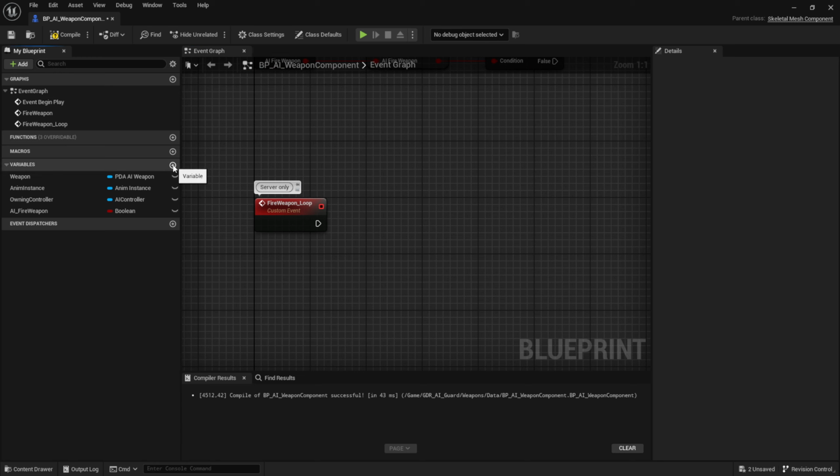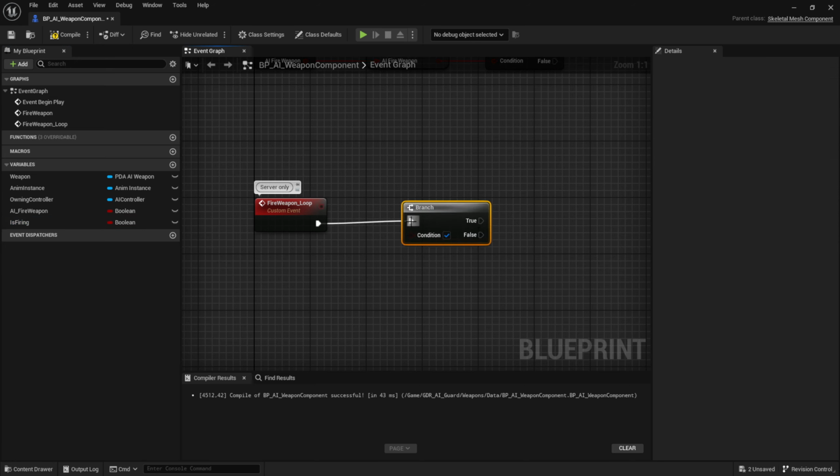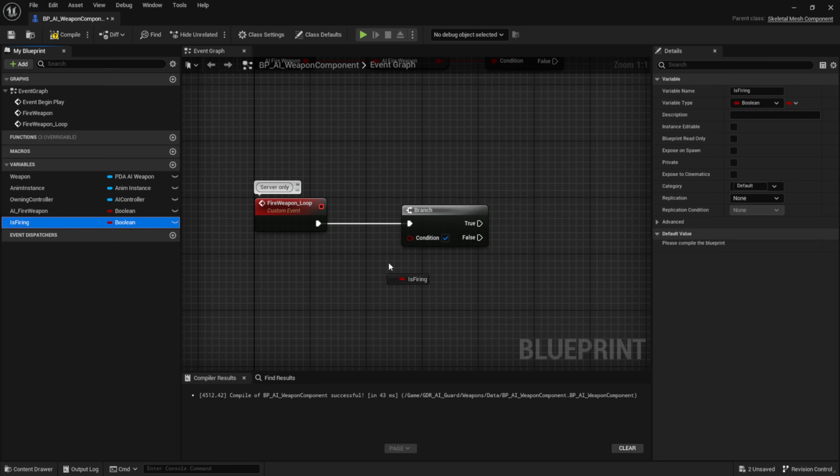So we need a second boolean in here that's called isFiring, and we need to make it so we can make burst delays and fire delays actually work properly. If we don't have two booleans, we will be able to simply spam the button and bypass our fire delays. So we're going to grab a branch, and first of all, we're going to check if we're not already firing.